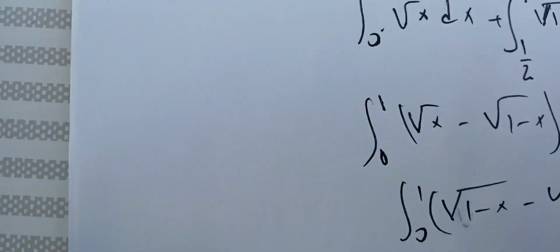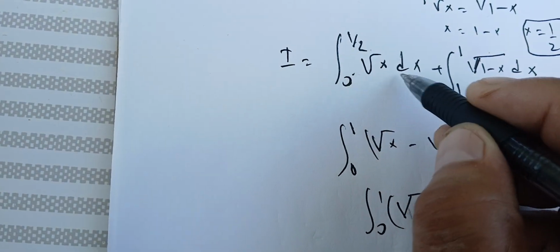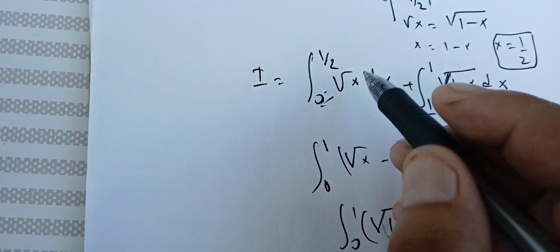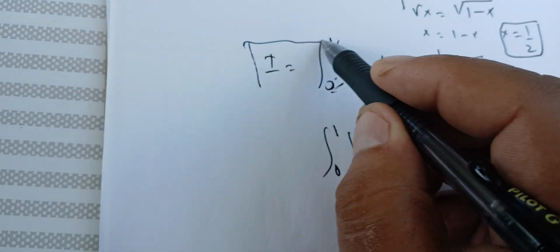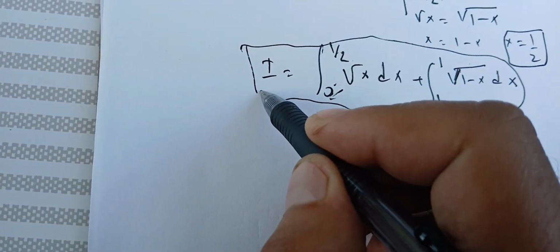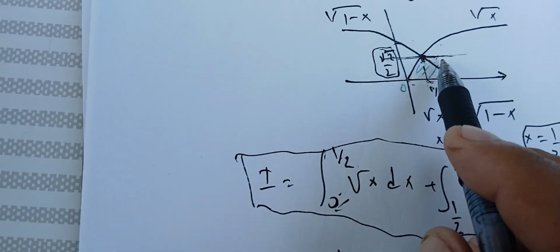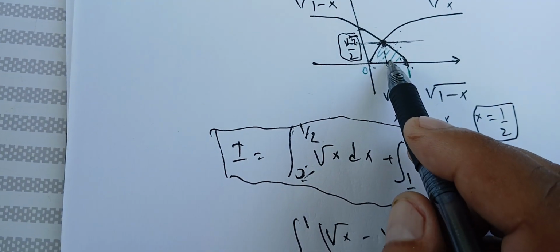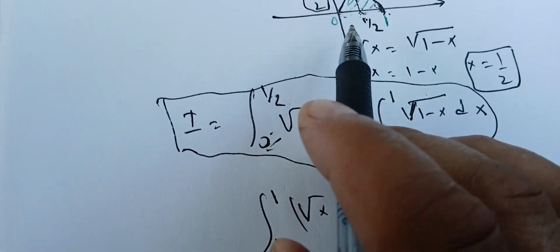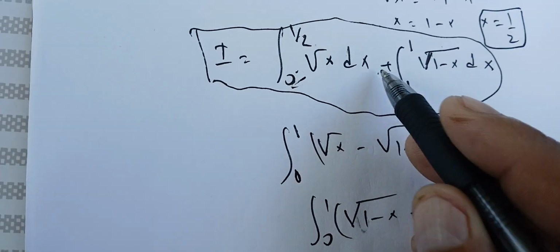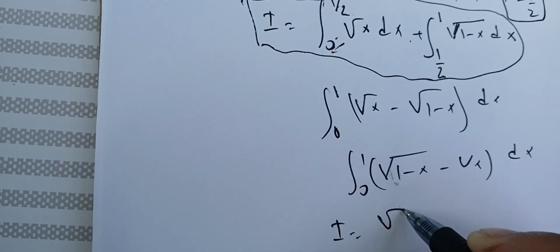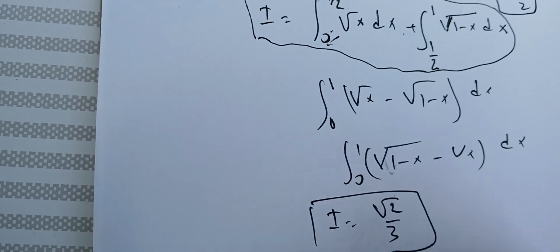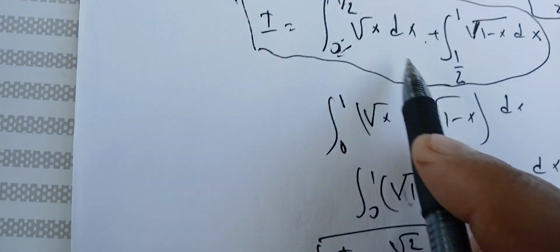We can simply compute this, let's call it I. We can integrate now, since we have simple functions. The key of this problem is to make you aware of these functions. We have two functions, so we're integrating two different functions. Once we do the computation, this integral is going to be square root of 2 over 3. I don't want to spend a lot of time computing just this one.